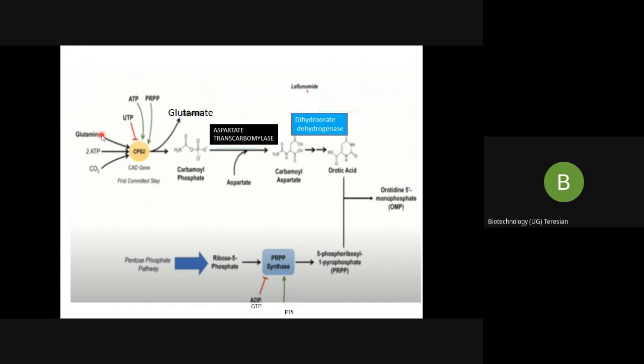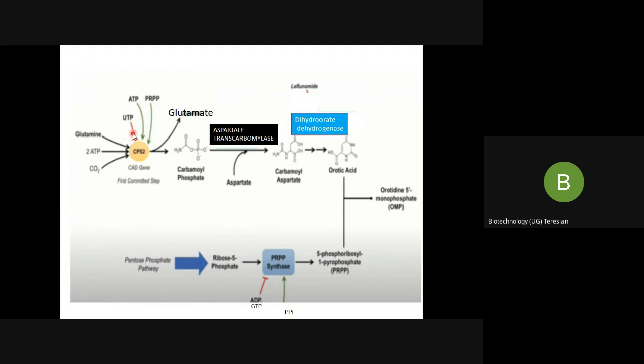So the first step, glutamine, two molecules of ATP and carbon dioxide are utilized by our cells and converted into carbamyl phosphate by the enzyme carbamyl phosphate synthase 2. You have already heard the name of the enzyme carbamyl phosphate synthase 1, which was present in the conversion of ammonia into urea in the urea cycle. It was present in the liver mitochondria, whereas this is CPS2, which is present in the cytosol and it converts the glutamine, ATP, and carbon dioxide to carbamyl phosphate, wherein the glutamine is converted to glutamate.